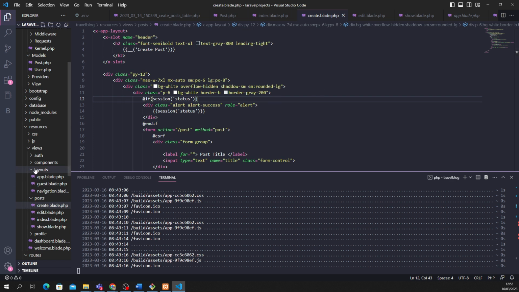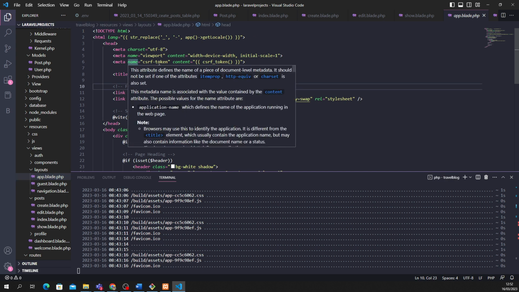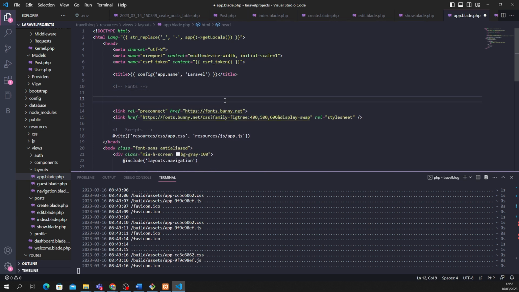The way we're going to do this is go to layout and go to app.blade, and then above where the rest of the stylings are, above where the other style sheets are, let me find them. These ones, yep, just above here, I think that's the very top of them. We are going to add in Bootstrap. So we're going to do link rel equals stylesheet. Have I spelled that right? Yeah. Close that. And then the href is going to be linked to a website.